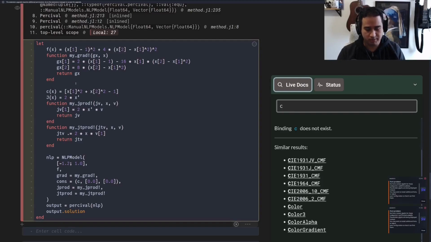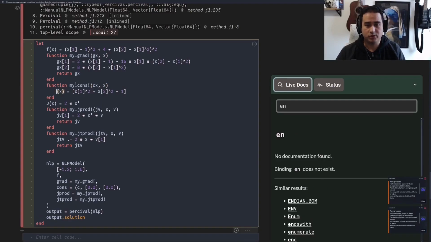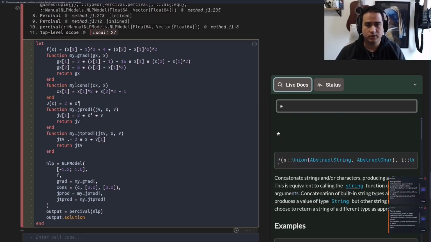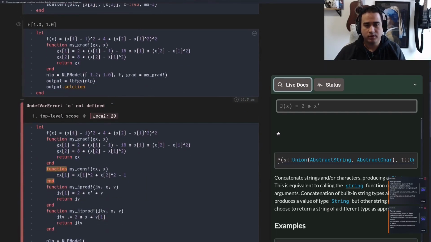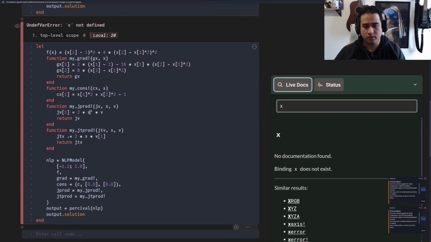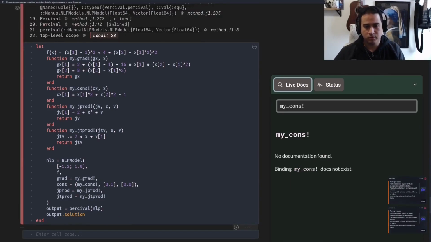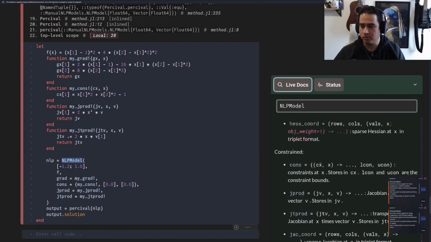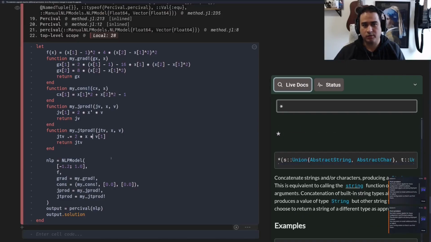I made a small mistake because, of course, this interface is for, you want to be more efficient, so you want to give the full vector. So we see x1 equals to this and not that one. And we can remove J of x. I forgot about that. So now I'm here, my cons. So cons is my cons exclamation. We can check again that my cons here, cons is a function of a cx and an x. So my cons exclamation is correct now.